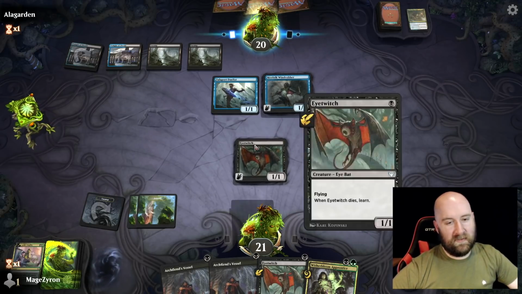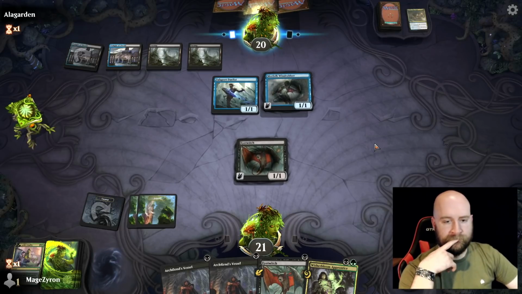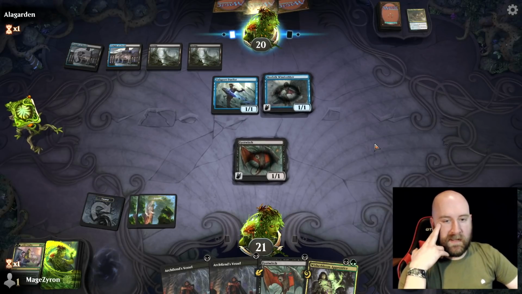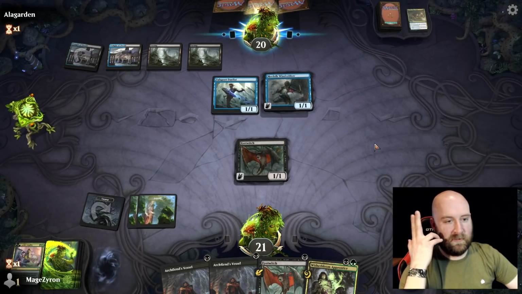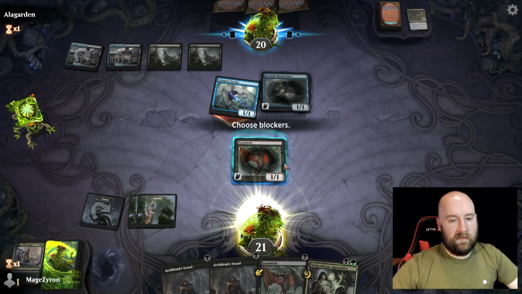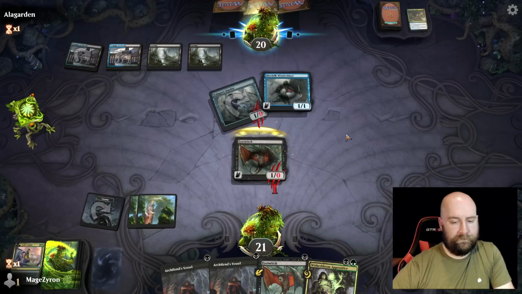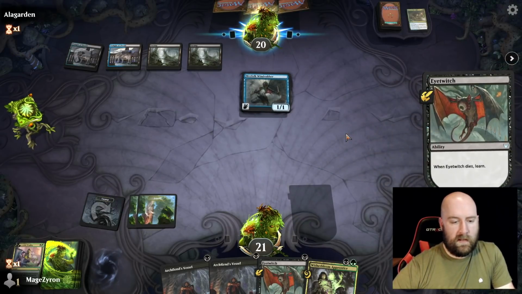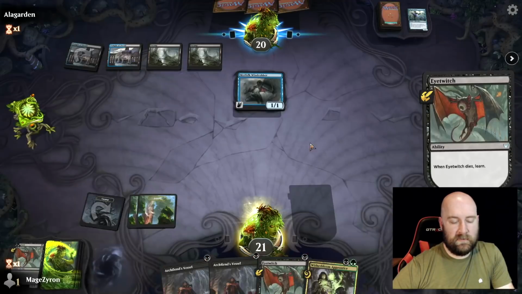Well, maybe not, because if we block that, then I guess it doesn't... Meh. Okay, 3 cards in hand. This is a very complex decision on turn 3, 4? Turn 4. There you go. They attack. We say nope. Now we can go grab whatever we want. Do we want Environmental Sciences? I think we do.